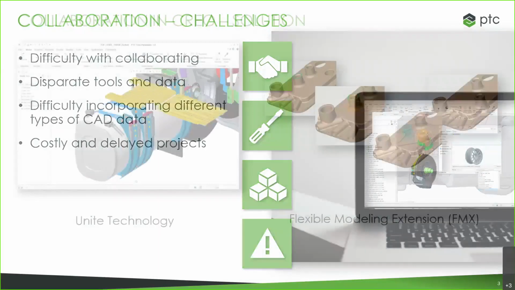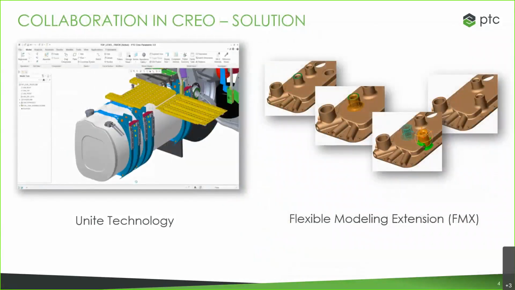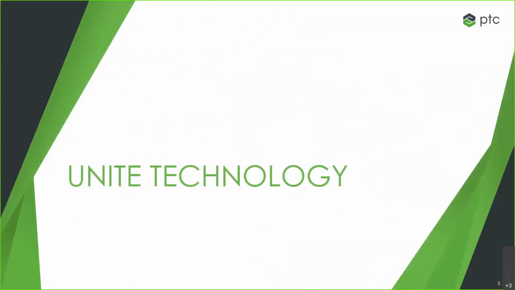So what we did is take a look at all those different challenges, and within Creo, provide purpose-built tools for being able to combat those challenges. Those being, like we see here, Unite technology and flexible modeling, or FMX as I might refer to it. And I'm going to go over both of these tools, but first I'm going to start here with our Unite technology. And this, first and foremost, allows you to consolidate data from other CAD systems, but also collaborate whenever you're beginning to work with another format fairly often.